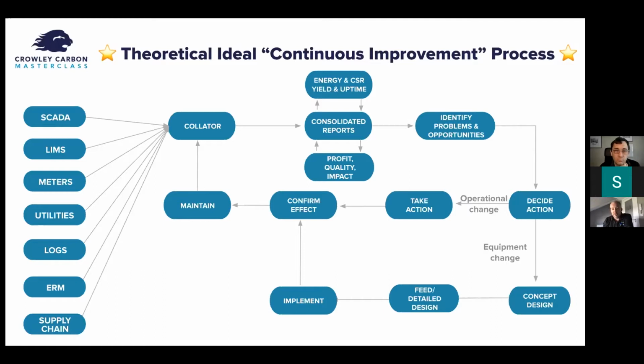And again, whether you're looking at it from an energy point of view, a carbon point of view, or something else, it all stems from the data analysis, identifying the problems and opportunities, and then taking the changes, whether that's relatively cheap, no cost, low cost operational changes like set point changes, some maintenance, things of that ilk, or a bit more involved changes involving capex and equipment replacements and so on, and perhaps interruptions to the process and shutdowns and welding stops and so on and so forth. But they all will have a desired effect.